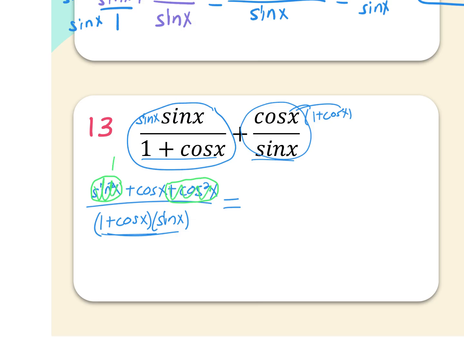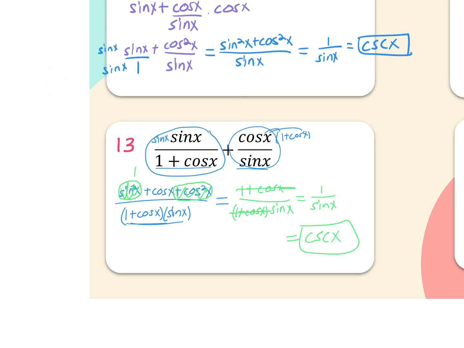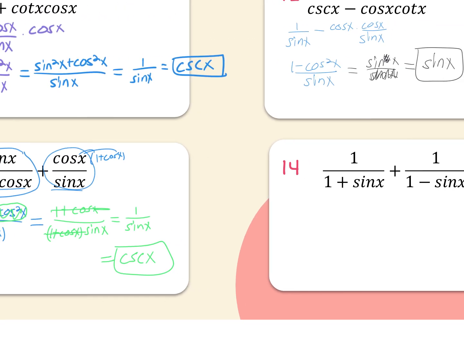All right, so that means this entire fraction just simplified, or at least the top of this fraction just simplified to 1 plus cosine of x over 1 plus cosine of x times sine of x. And then now hopefully you see the 1 plus cosine of x cancels out, and then we're just left with 1 over sine of x, which we can make a little bit simpler, and this is going to become cosecant of x. All right? So it shouldn't be too bad, right? It looked pretty complicated in the beginning, but we did some basic algebra and it made it very nice and simple.